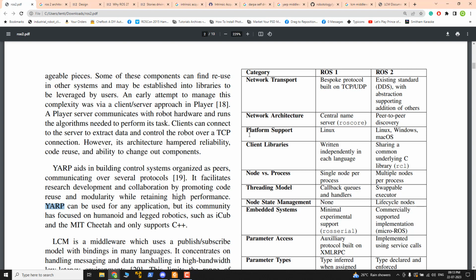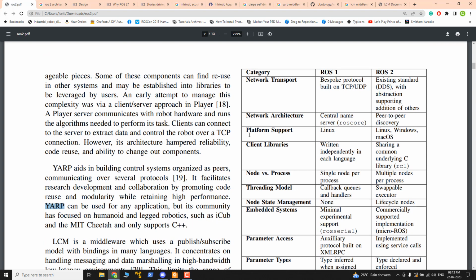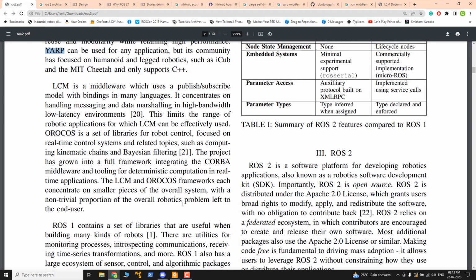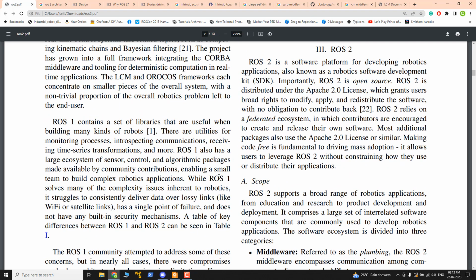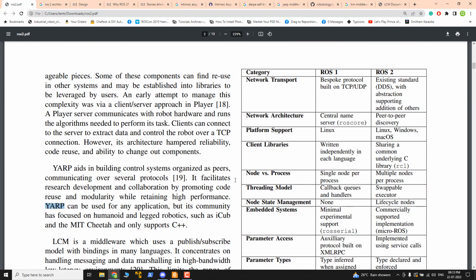Okay, and one of the factors why ROS became popular is the name itself. The name Robot Operating System is actually unique, right? It's very catchy as well. So it started in 2007. At that time Willow Garage developed this framework, ROS 1, and their intention was not to use it in a product.